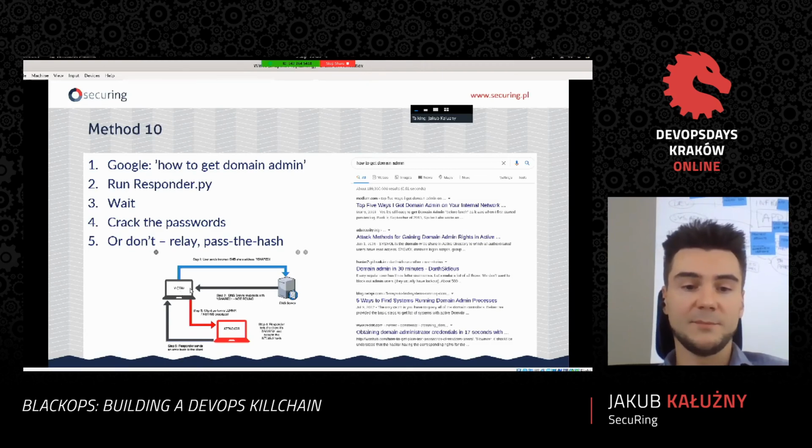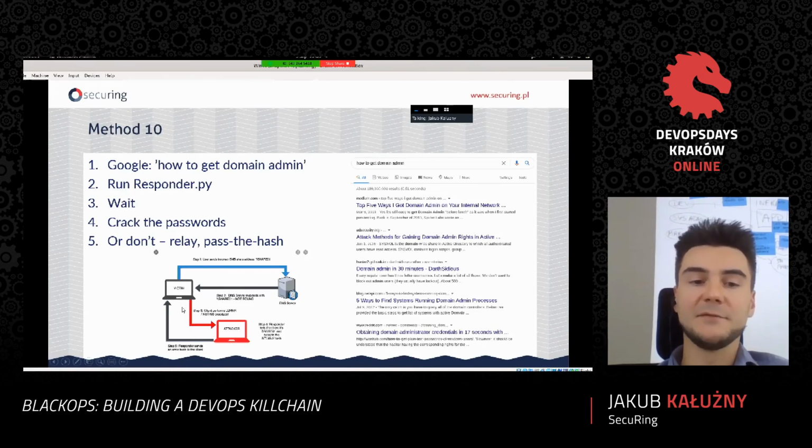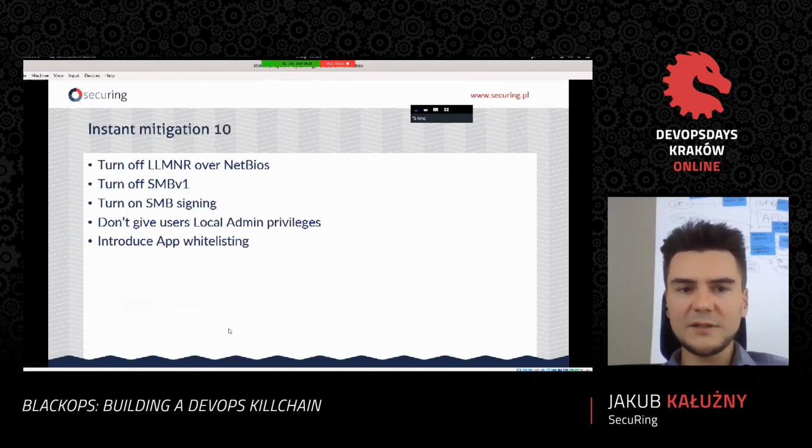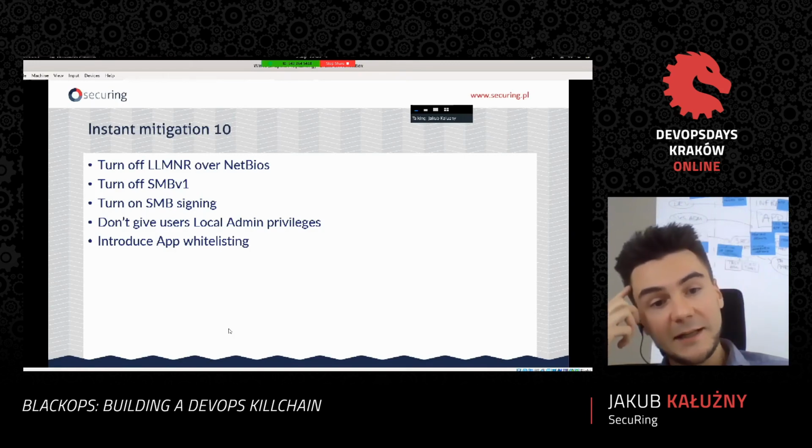That's the LLMNR over NetBIOS and SMB version 1, and then poisoning those requests makes the victim workstation send the SMB authentication, which are practically the NTLM hashes or NTLM challenge responses, to the attacker. So the instant mitigation for that one is you simply need to turn off the LLMNR over NetBIOS, turn off the SMB version 1, and you need to turn on signature on the SMB, so SMB signing.